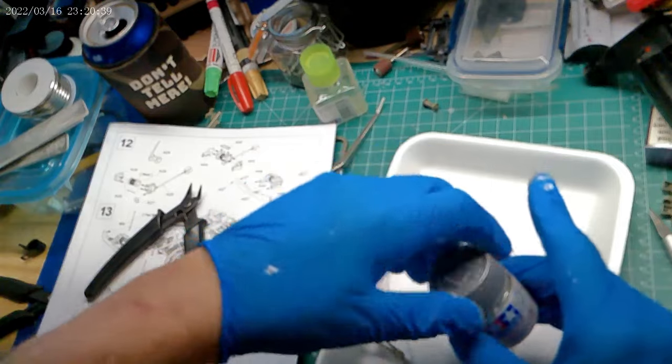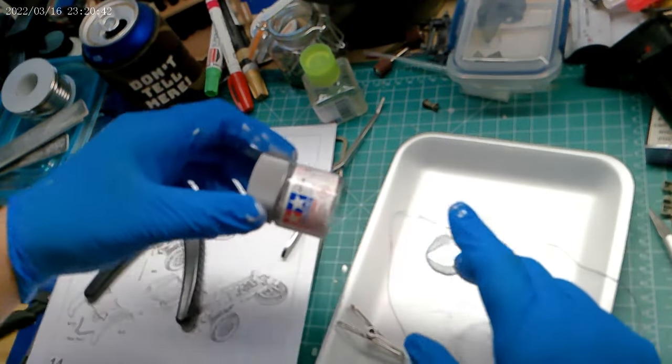And like I said, if you ever think you got enough paint, just add a little bit more. Then you'll be all right.